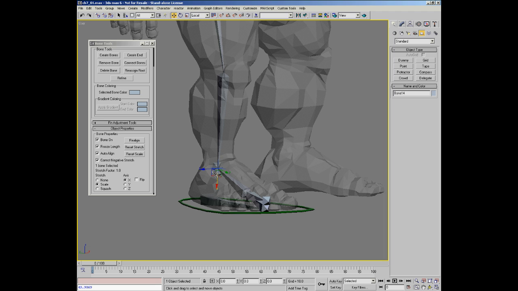the calf bone. The nub bone isn't moving down because there's an IK solver on it holding it in this place. And I won't allow it to get any longer. I can actually make it shorter though. The other nice thing is you can actually put squash and stretch onto that bone and actually squash and stretch it if you wanted to. So if this was a cartoony character, this would be a great solution for getting a bit of squash and stretch.